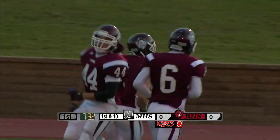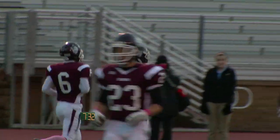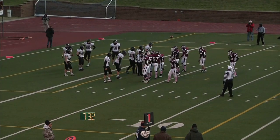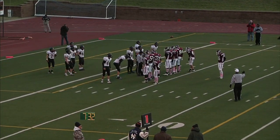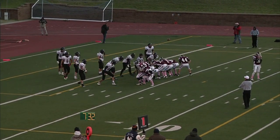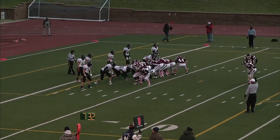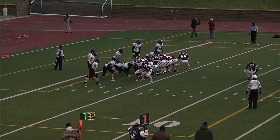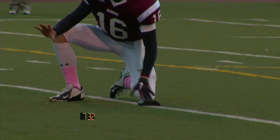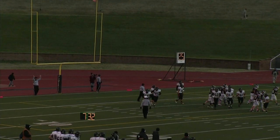Seven and a half minutes to play in the first quarter. Bismarck High gets on the board first — Lane Joes with a ten-yard touchdown, his 16th touchdown of the season. Bismarck High rolling early. Just a huge hole and a little cut back by Joes, basically almost untouched into the end zone. The Demons jump out to a 6-0 lead with 7:32 left in the first quarter. Josh Seibel's extra point is good, and it is 7-0.